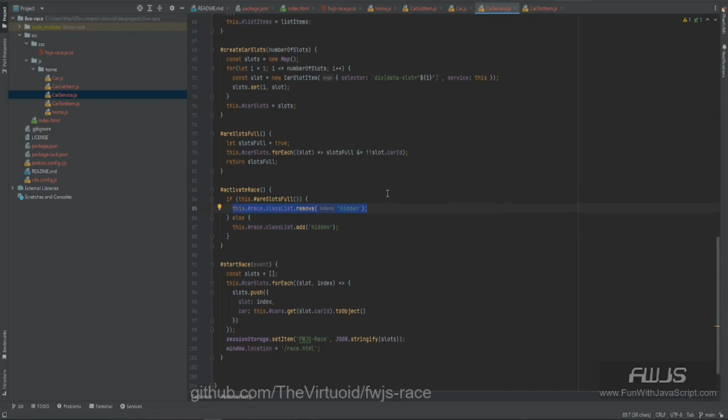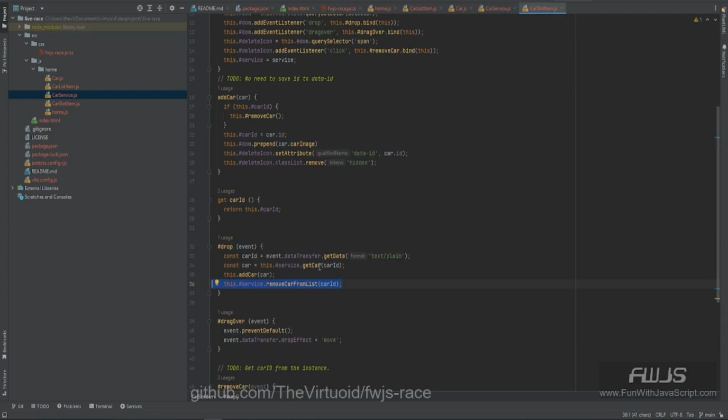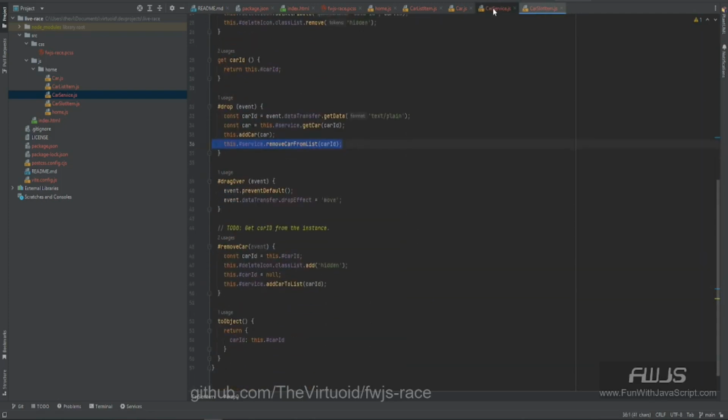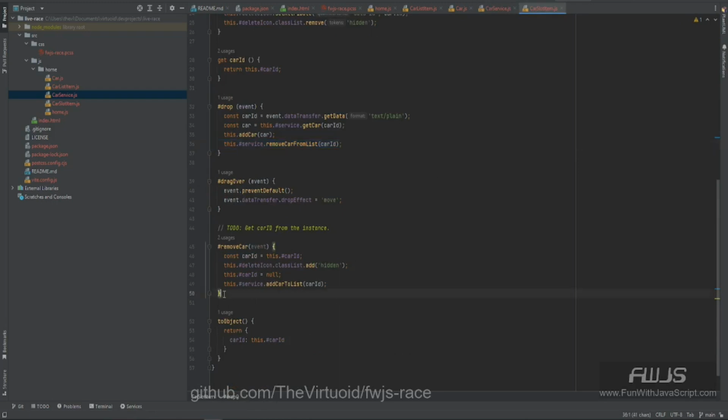And that occurs anytime you remove a car from list, which basically means that you have sat there and dropped something onto the slot, which is what this car does right here. And the other part is the add car to list will also do it, and that only occurs if you click on the X button inside the slot.